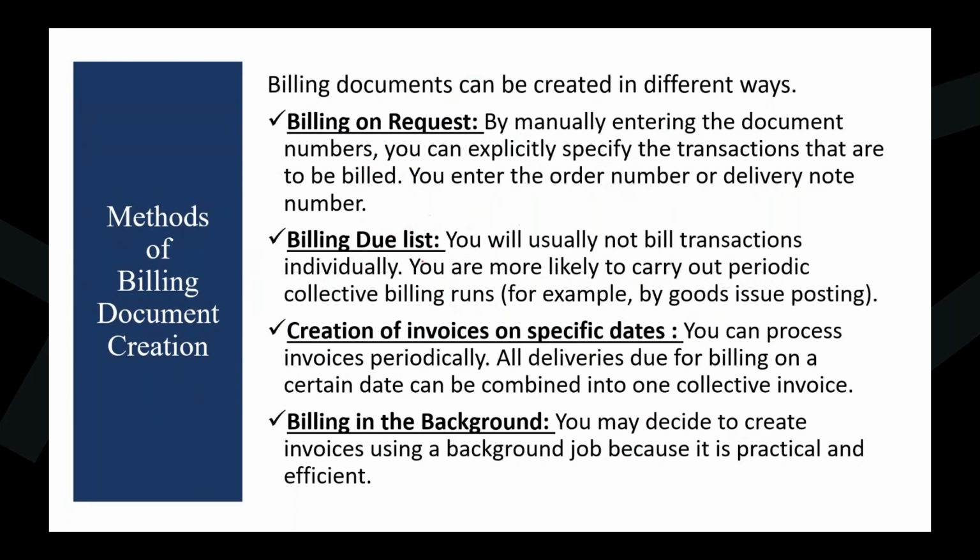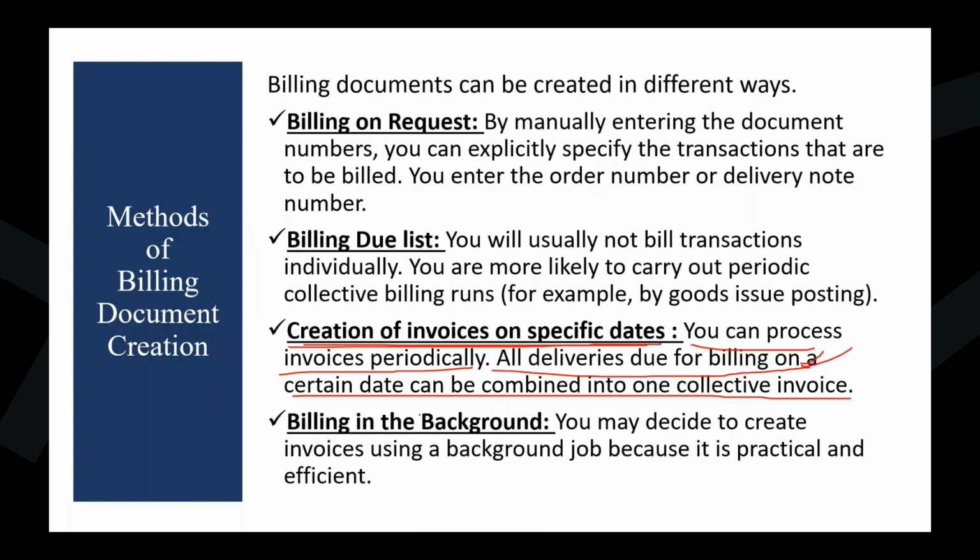Next, creation of invoices on specific dates. You can process invoices periodically. Some customer says you send me invoices only on the 15th of the month, or the last working day of the month, or the 31st or 30th of the month. So that is called creation of invoices on specific dates. All deliveries due for billing on a certain date can be combined into one collective invoice. I will show you what settings you need to make for this. All those things I'll show you.